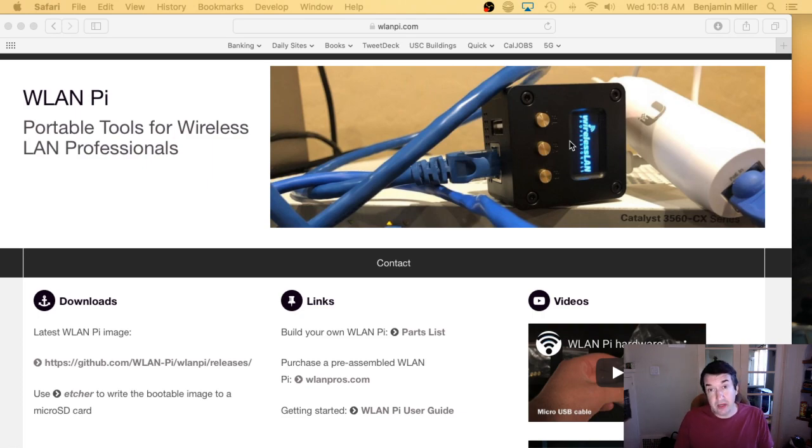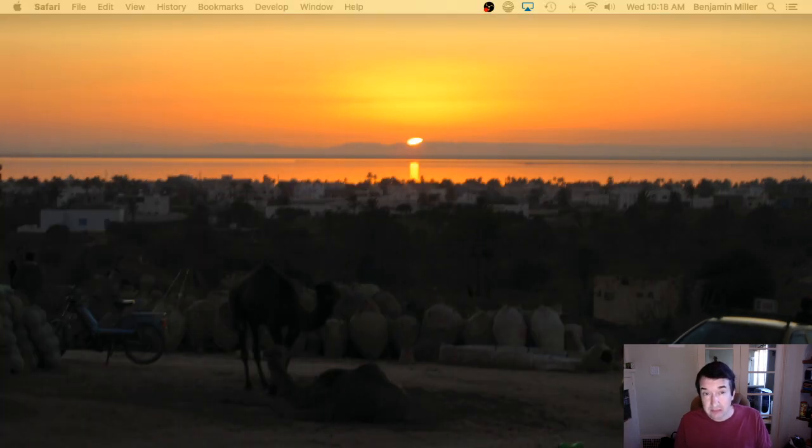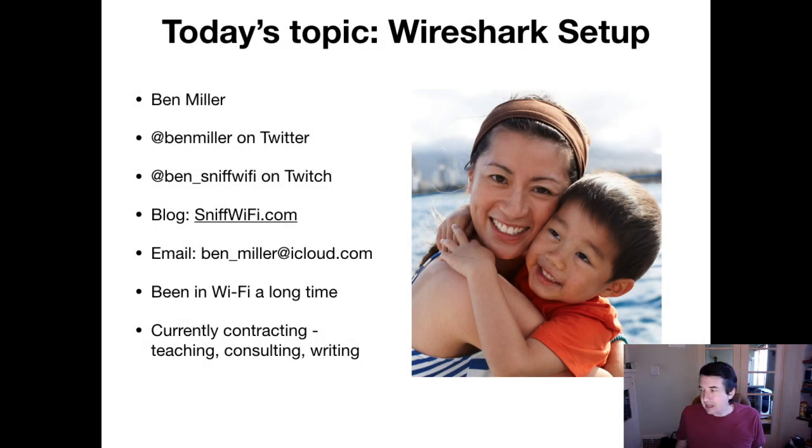So the point is that because Wireshark is free, or at the very least low cost, for wireless packet capture, I think that's the main thing that's pushed it to be the standard tool. And so that's what I'm going to standardize on. That's what I'm going to focus on.